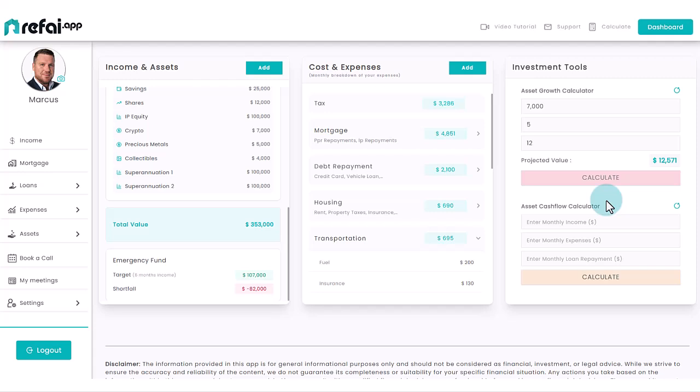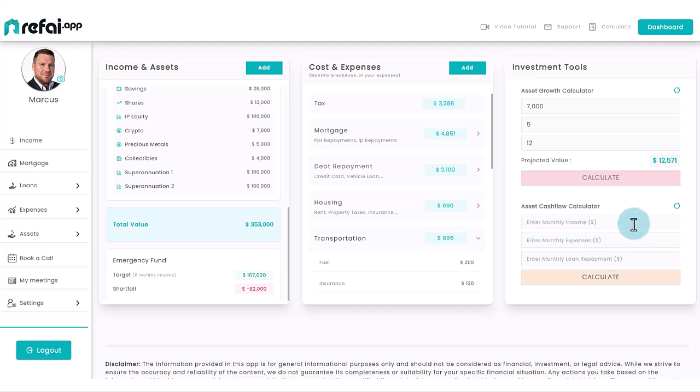So this one is predominantly used for investing in real estate, working out whether it's a positive cash flow or negative cash flow property, but it can also be used for share portfolios and things of the like if you are using, I guess, debt to purchase those. So if you're going into a loan to buy shares and that sort of thing. So let's say we look at here.